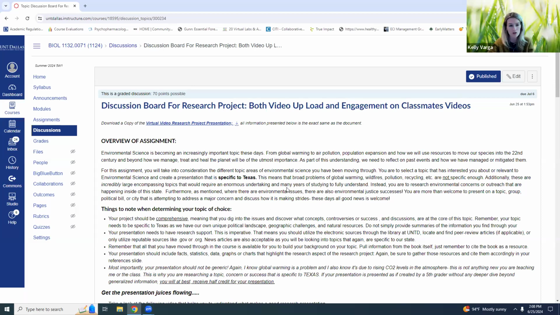Students unfortunately wait till the last minute for this assignment, and they put together a very high level overview of something like water pollution. They don't really read the directions and what the expectations are, and they don't get the grade they would like to receive on it. And that may be the grade they're relying on to get them to the passing score of the class. So please start thinking about this and please take the time to read through the directions.